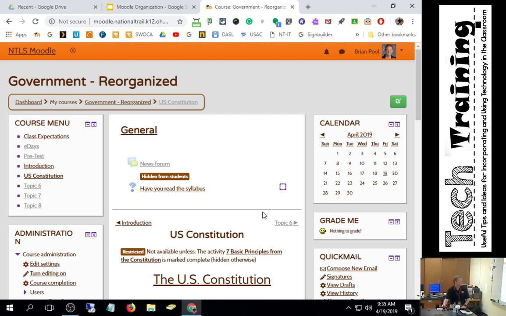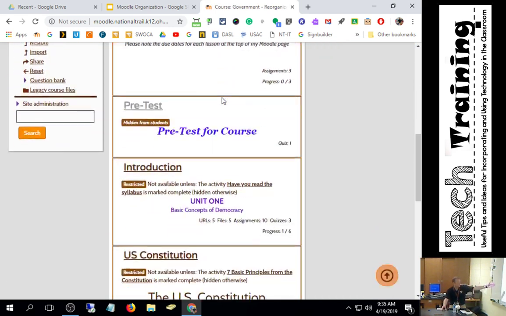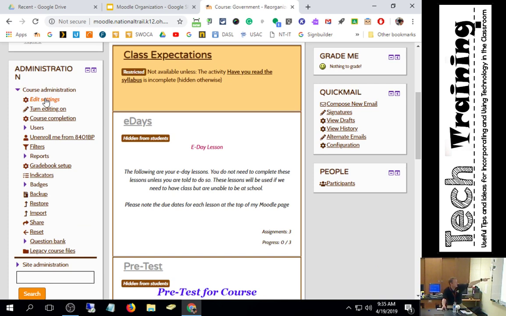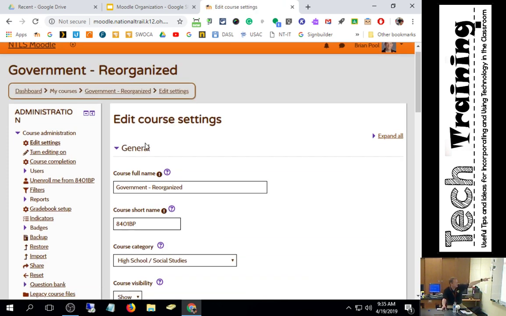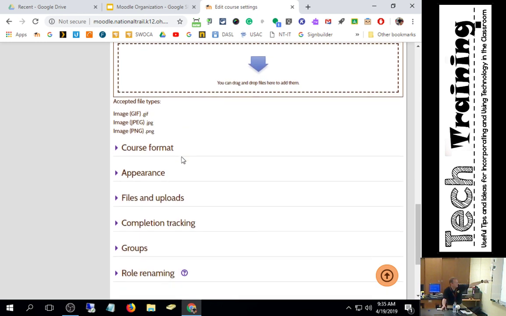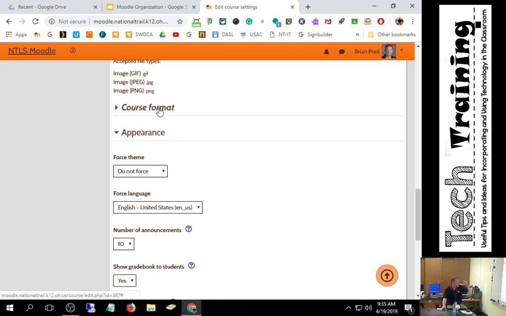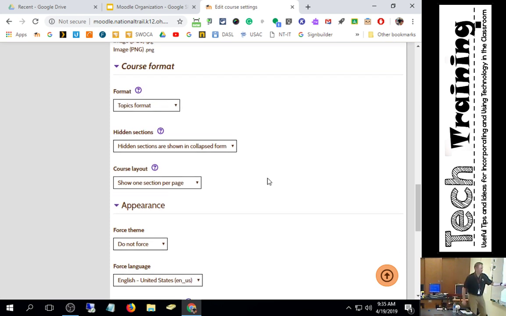The other thing that some courses haven't done is they don't have it collapsed to this view. If you're showing every single part of your Moodle course when students come on it, that's over here in the edit settings. And if I go to edit settings and down here to the appearance, is it the appearance? Or is it in the format? It's in the format, sorry. All right, go to the next page. Right here, the last thing under course format is defaulted from the old way Moodle did it, which was only the show all sections on one page.